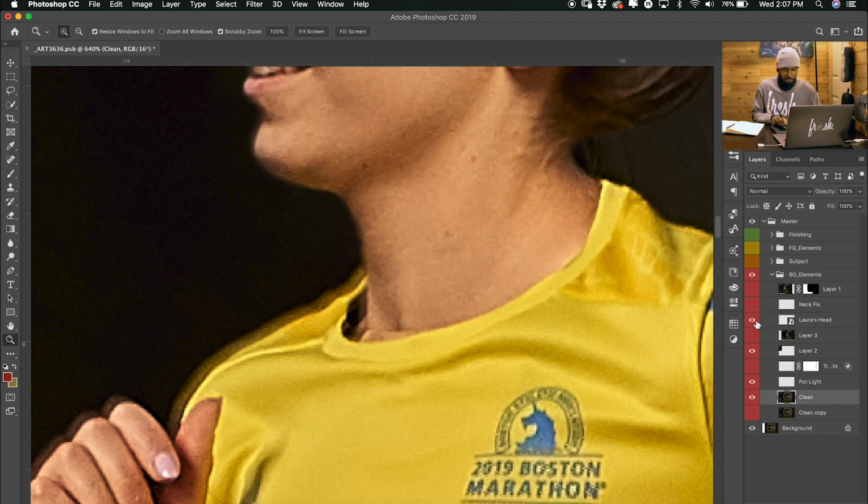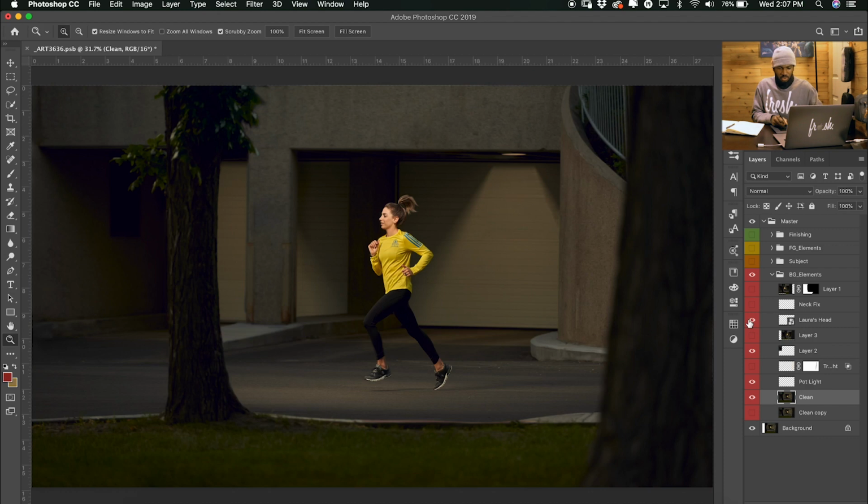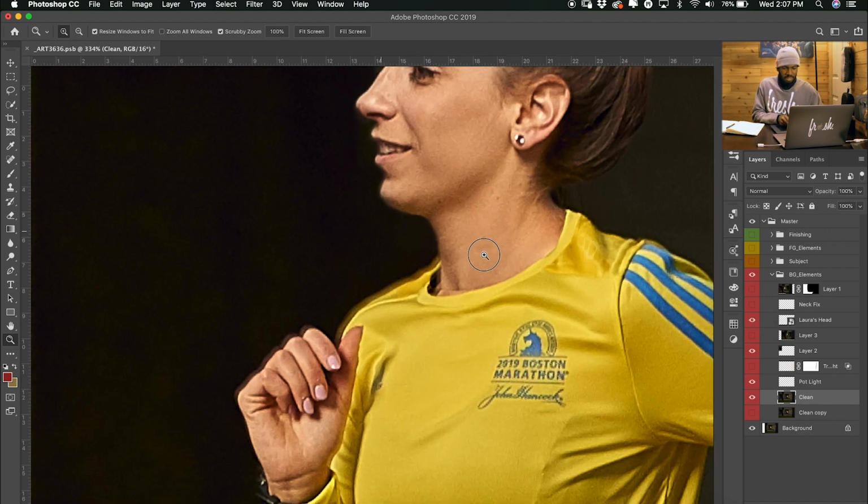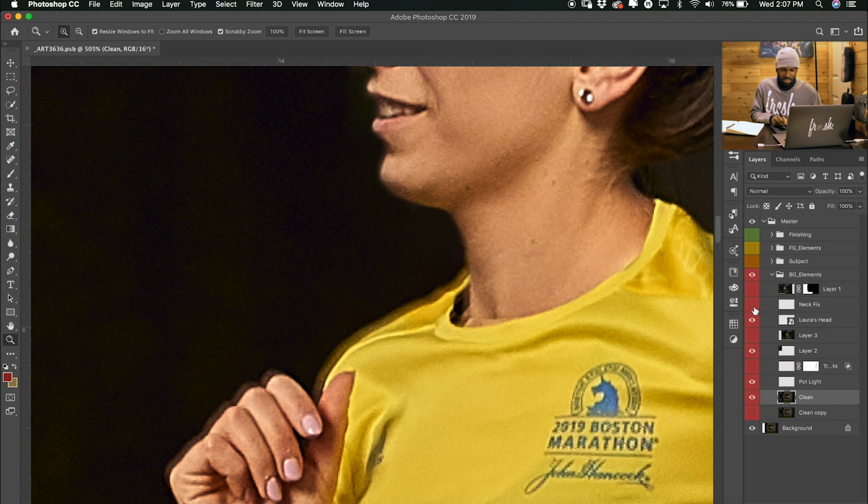Now, you might say, well, this is such a small detail, you won't see this when you zoom out. But when you print stuff, that's when the little details really come out. So I always like to take care of those, nip them in the bud while I can. So I just made a little fix right there just to even them out.